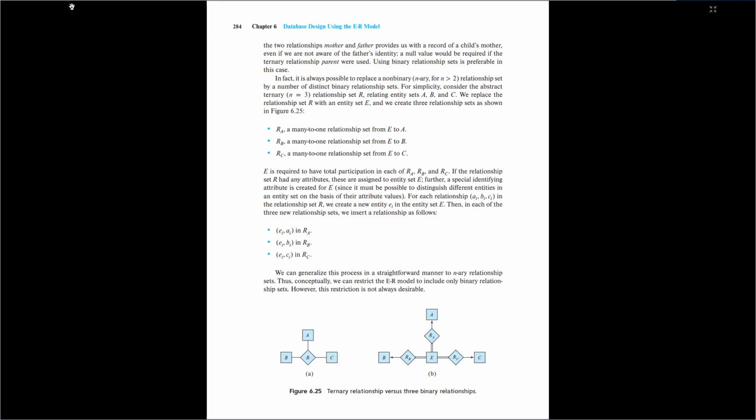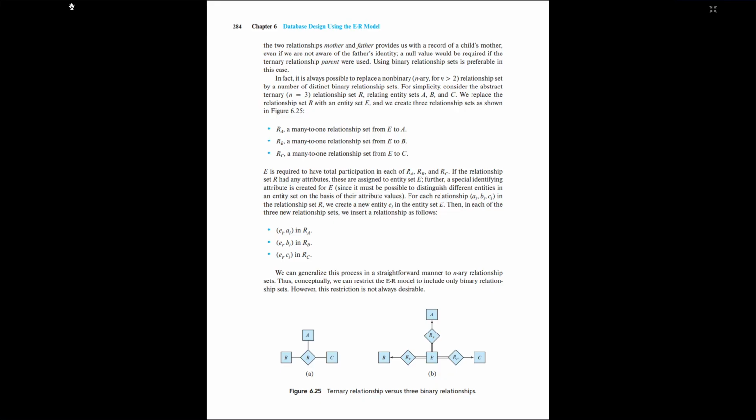We can generalize this process in a straightforward manner to n-ary relationship sets. Thus, conceptually, we can restrict the ER model to include only binary relationship sets. However, this restriction is not always desirable.